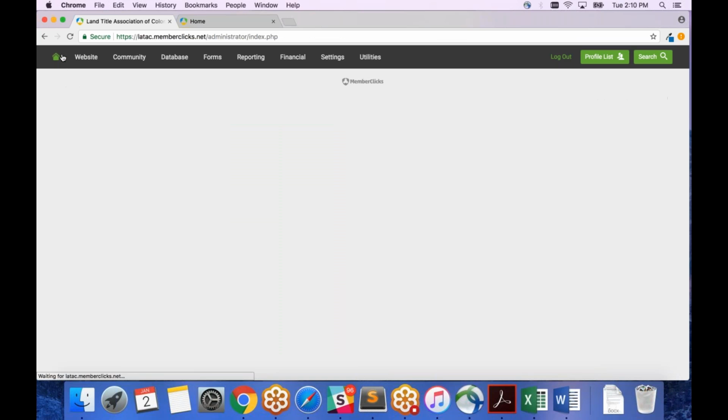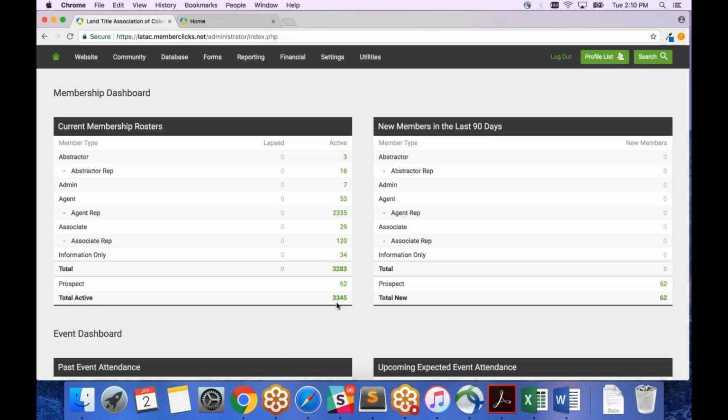You are an ASA. So if you're logged into the administrative side of the website. Right, I was. This is just the home page, the dashboard, and next to any of these member types, you can click on these numbers. Do you want to just try that really quickly and make sure that you have the ability to do that? Yeah, well, hold on.